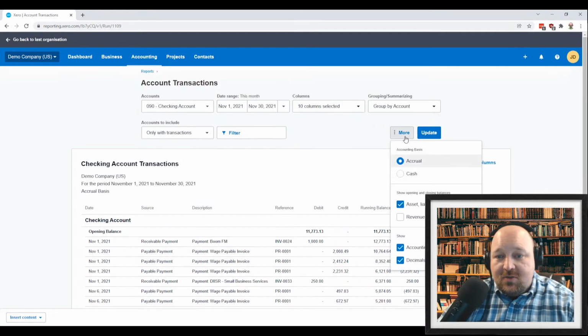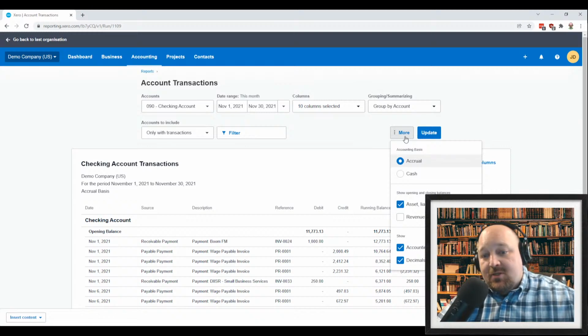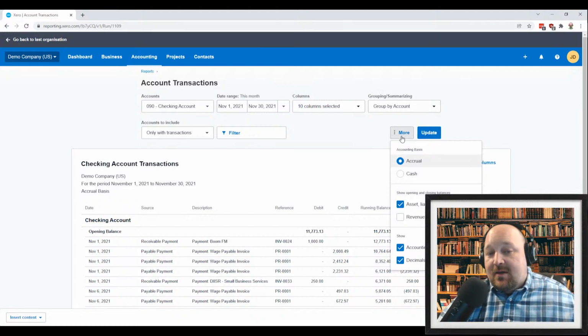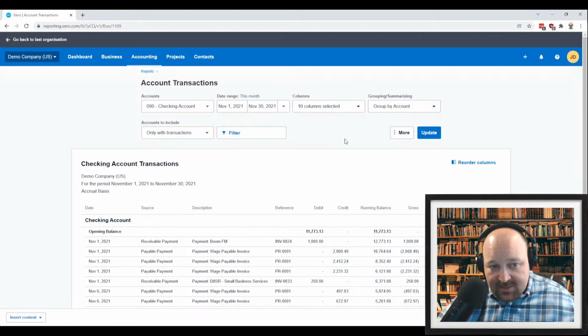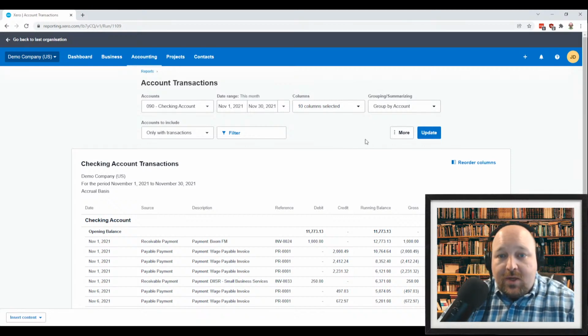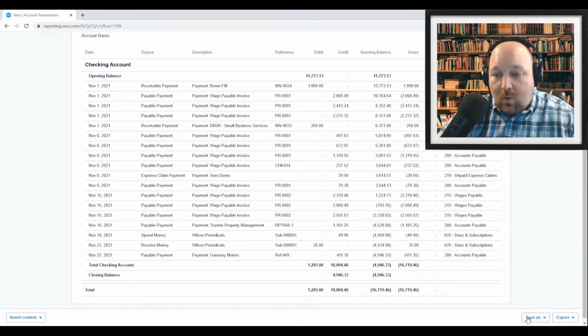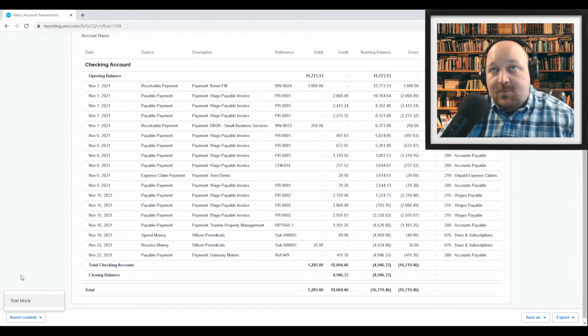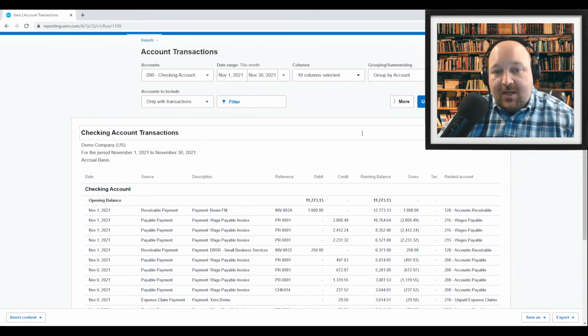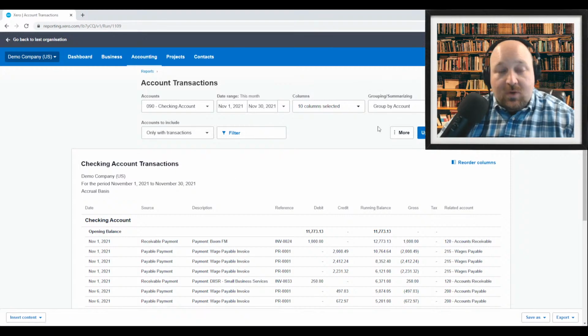And then from here, if we choose to do so, we can change the accounting method. We can change the basis. We can change it from cash basis to accrual basis if we'd like. And certainly, we can also export this information, which would be down here in our lower right-hand side. We can either save this report and recall it. So if we want to save it as a custom report, we can do that. Or we can choose to download this into either PDF format, Excel format, or something else like that. Okay. We can also even add a text block over here. So if we want to put some clarifying statements inside of this, we can certainly do that as well.